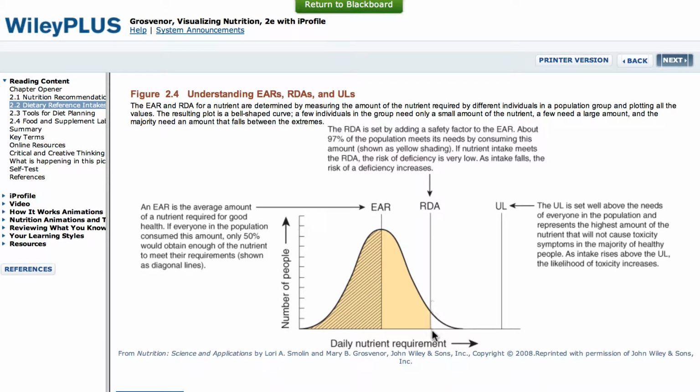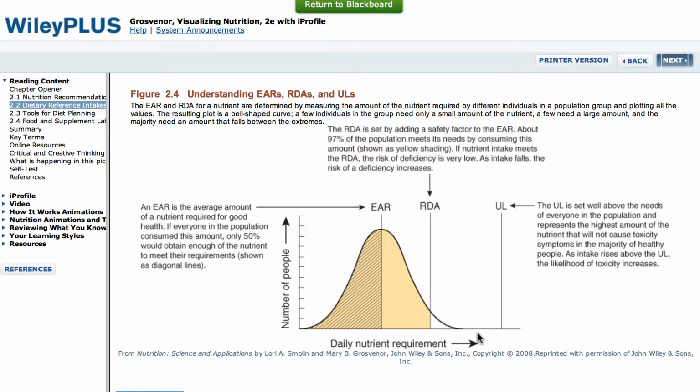So for example, the recommended dietary allowance for vitamin C is 75 milligrams per day, and that means that if you end up on your iProfile meeting your RDA and you're one of these people that are in this part of the curve, your RDA is going to definitely be met. A few people fall on this side of the RDA in the normal curve, and that means that their RDA is not going to be met for that particular day. But typically we eat a diet over several days, and usually you're going to be getting more than the RDA some days and less, and then it averages out, and it's not something you have to worry about.